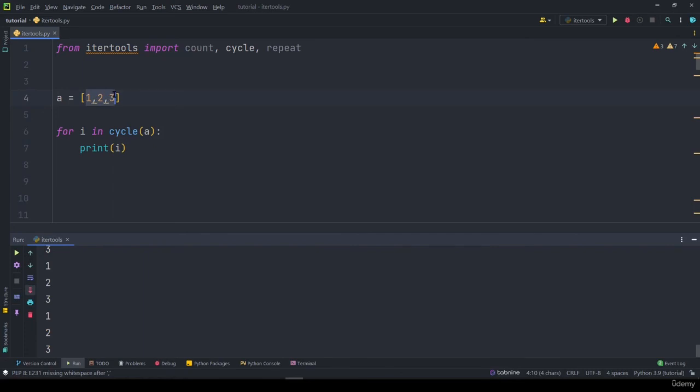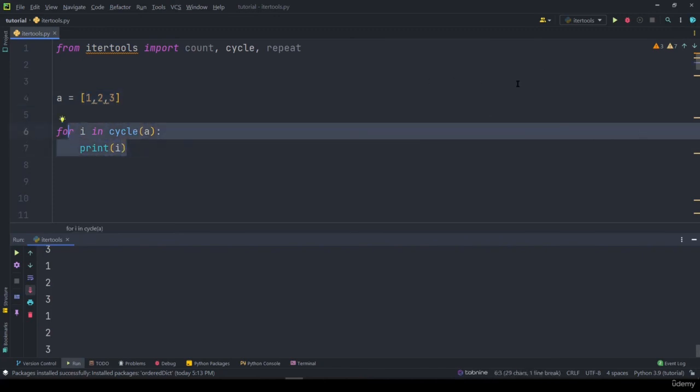It will start with 1 2 and 3, and then cycle back, and again start with 1 2 and 3, and it will print infinitely until we stop it or we have some condition to stop it.